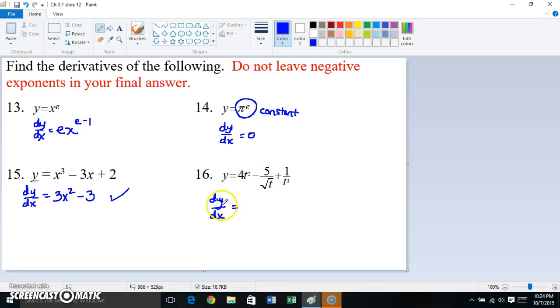Okay, before you start taking the derivative, sometimes it is helpful if you rewrite the function so that if you have any fractions to begin with, you write them using negative exponents, and then take the derivative. Be careful not to take the derivative of one part and then rewrite another part. Be clear about whether you're talking about the function or the derivative.